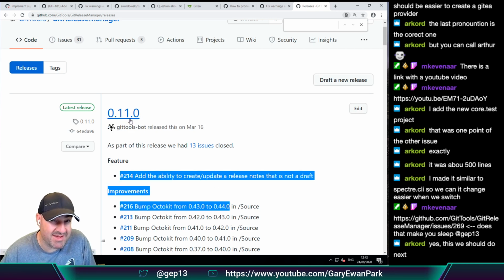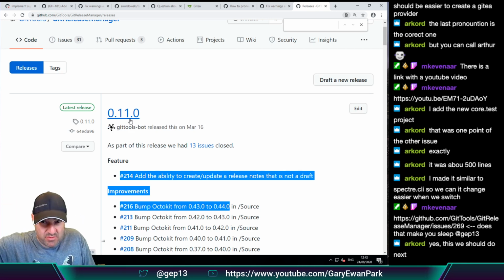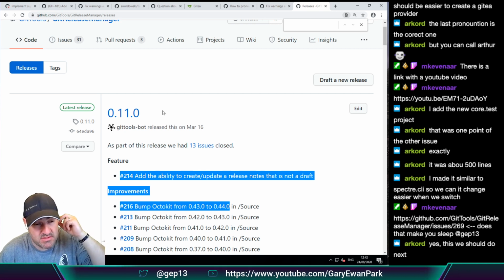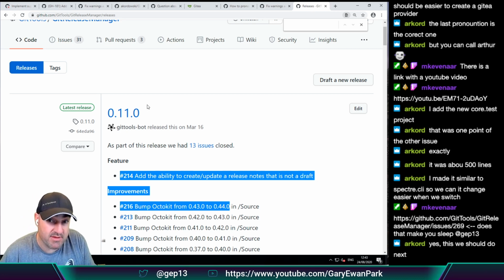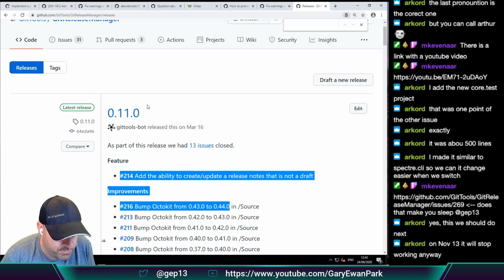And I tend to leave things two releases before we remove them. So marking it obsolete, yes, and then as long as we've gone two releases past, we can yank it. But if we're not quite at that point, we might defer removing that usage until the one after it. On November 13, it will stop working anyway.